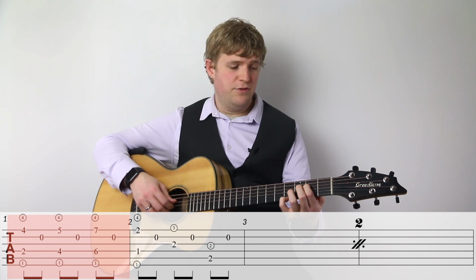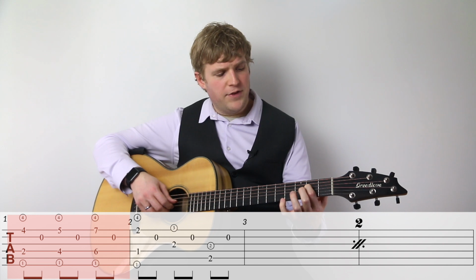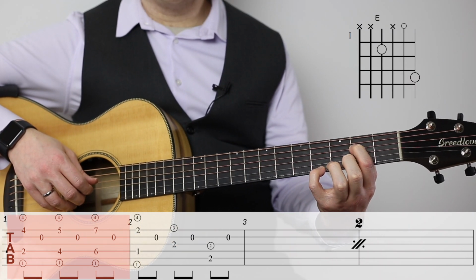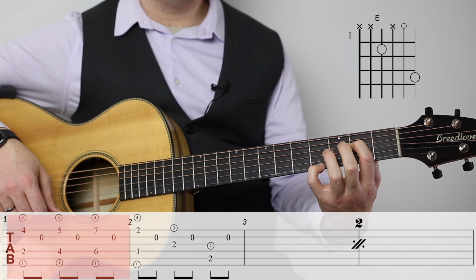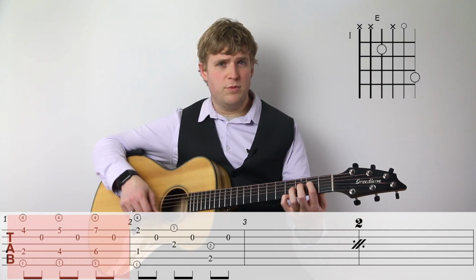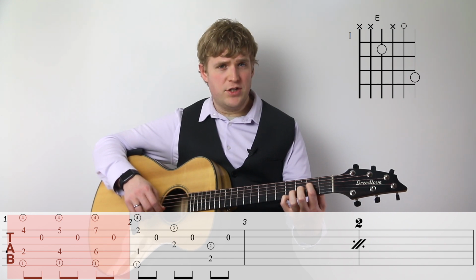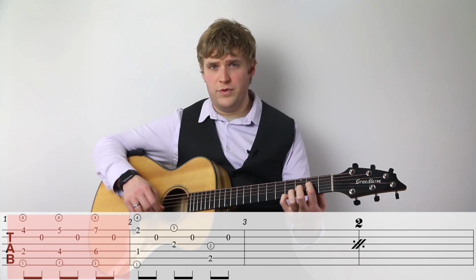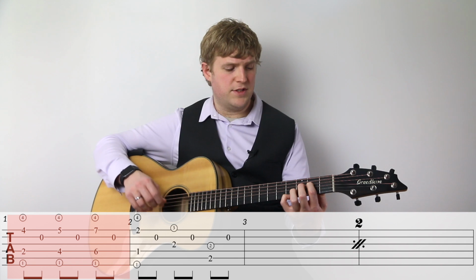Let's talk about how to finger the opening four measures of Lágrima. We're going to put our index finger on the second fret of the fourth string, and we're going to put our pinky finger on the fourth fret of the first string. That's the little string. And we're going to pluck both of those two together. Now, it's very important that you observe good fingering, and this tune is no exception. What I suggest you do is that you play the entire first four measures using only these two fingers until you reach the very end of measure 2, which I'll show you in a second.